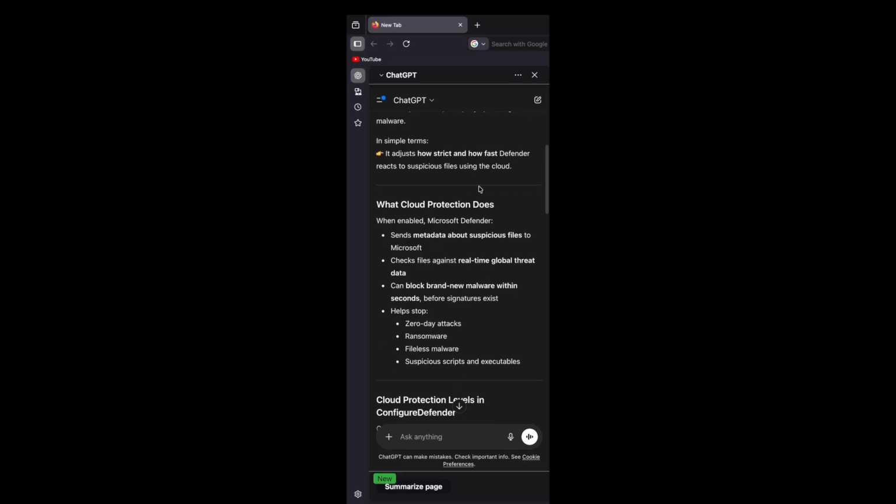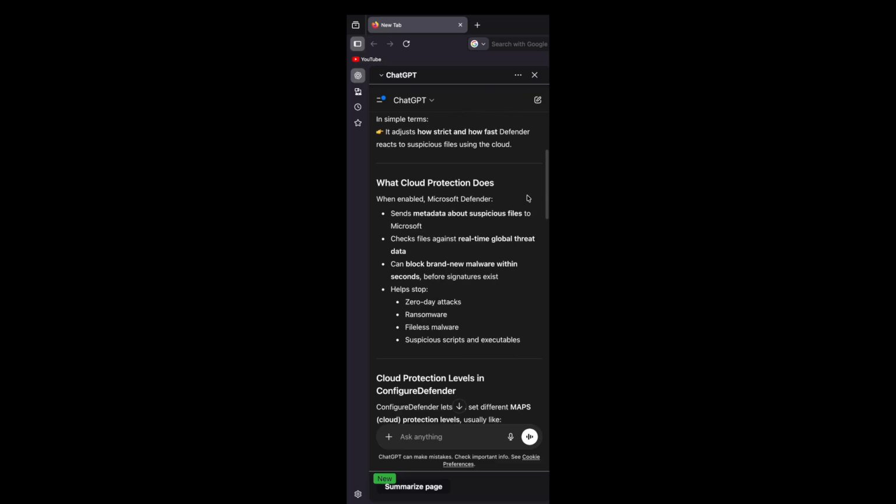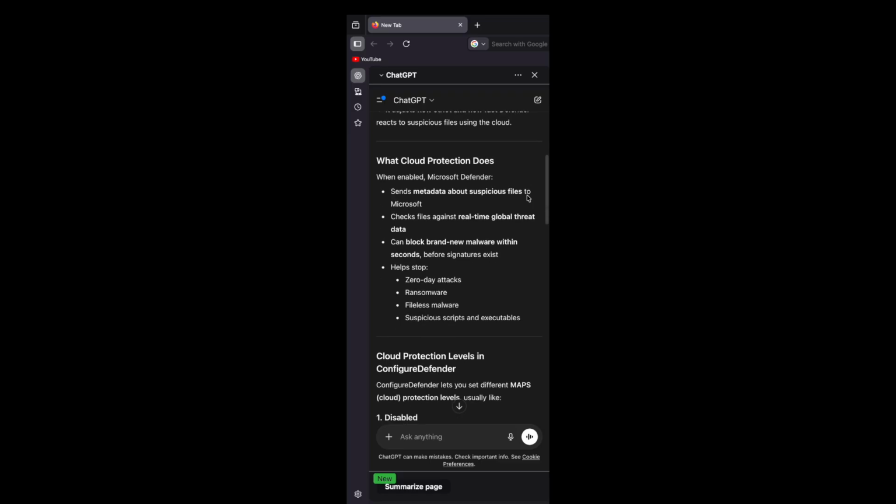You can have a lot of features in Windows Defender that even other solutions don't have, and actually it's a top antivirus and anti-malware solution if you know how to configure it well, like using, for example, ConfigureDefender, as we are talking about right now.